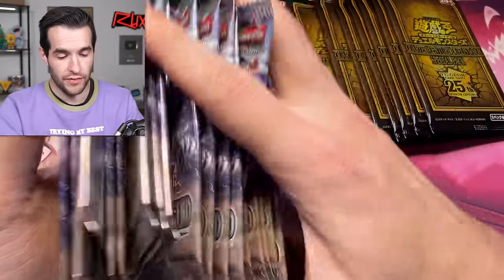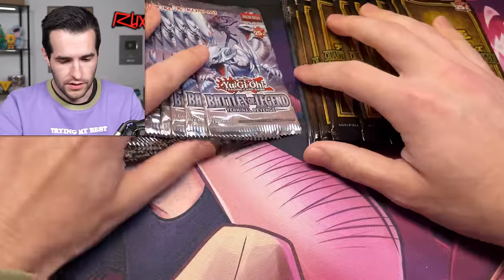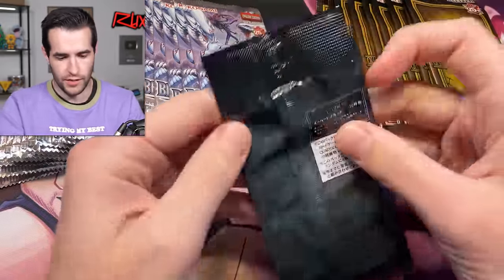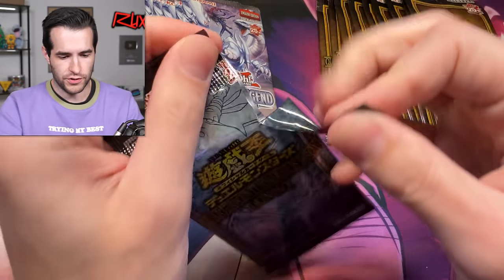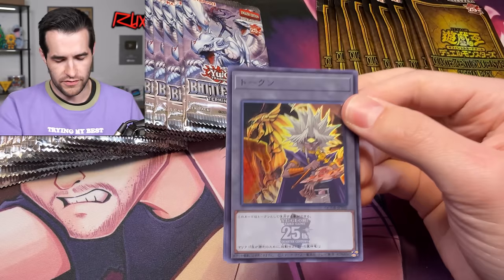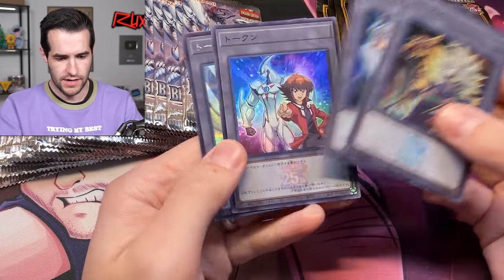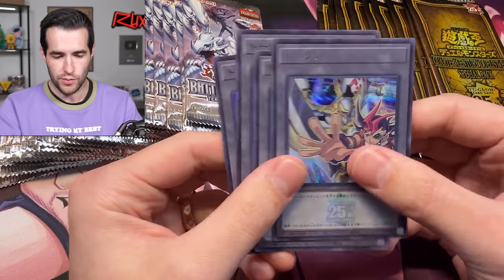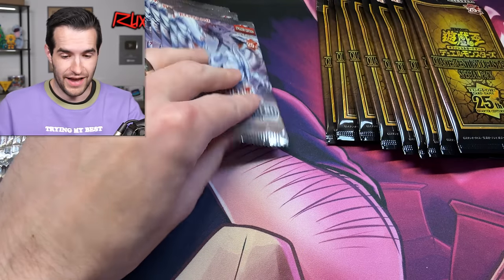Marcel, if we pull it for you, you'll be very happy. And I will be very happy because we will pull the Magia. There's a little token pack at the beginning — let's go ahead and open that. We have tokens — they are all tokens. And then you get one as a Prismatic Quarter Century Secret. That's the Yuma token. Really awesome, I'm not going to lie. That's pretty sweet.